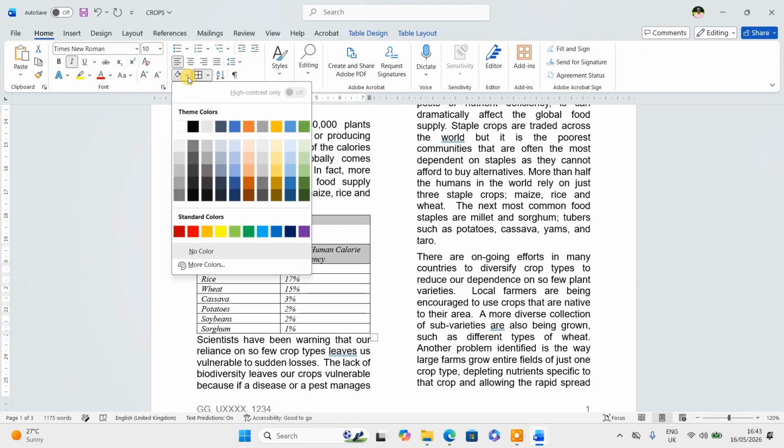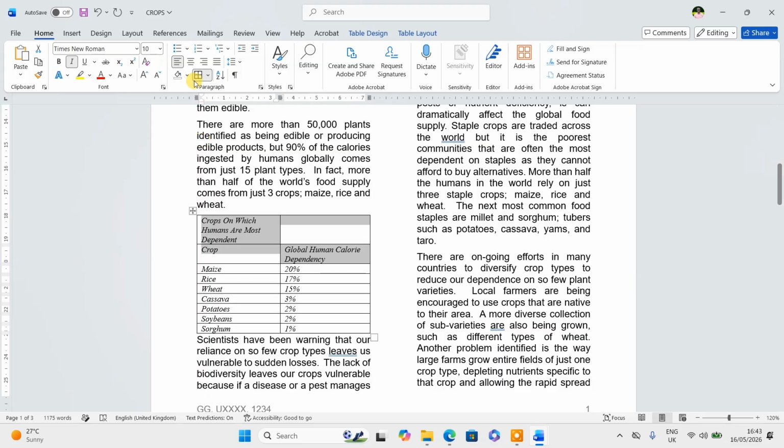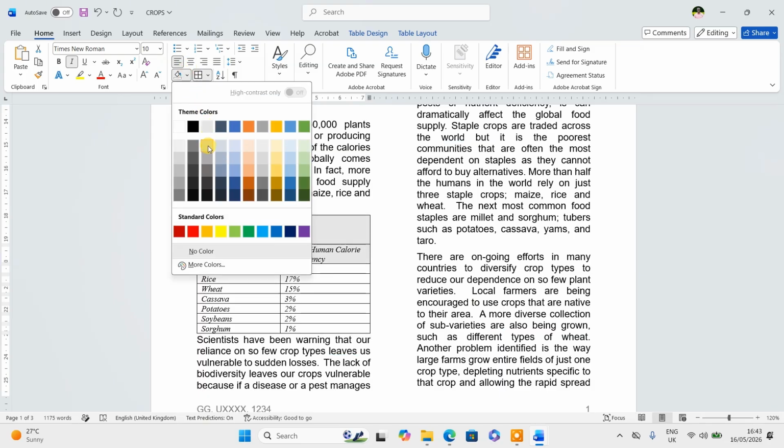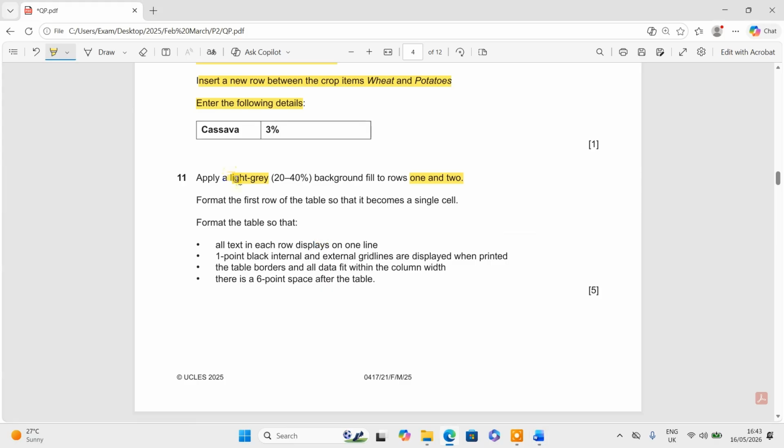I'll click the arrow there, and I'm told it is 20 to 40. This is, what's that? That's 10. They should be 25. So let me choose that because the next one is darker. That is too dark. So I'm going to choose this 20 to 40. This should be fine. All right.